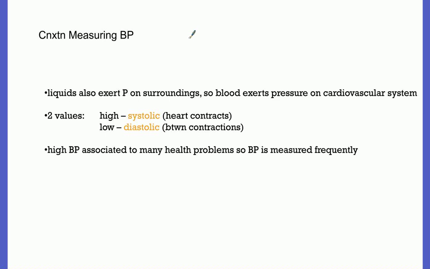Otherwise, our other connection with pressures is actually measuring blood pressure, because liquids can also exert a pressure on their surroundings. So when Torricelli was talking about an ocean of air, when you're at the bottom of the ocean, or even at the bottom of a pool like the pool in Gordon, you can feel the pressure of all that liquid above you. So liquids exert pressure just like air does.